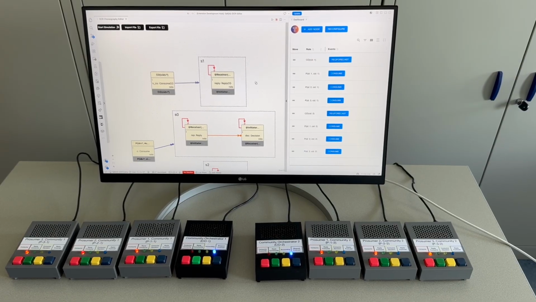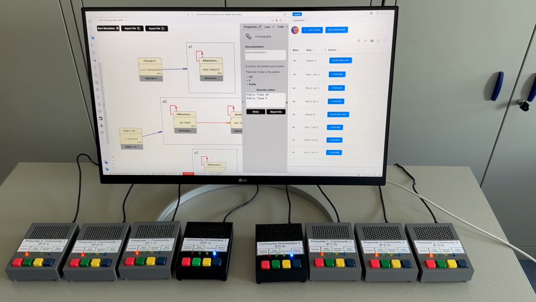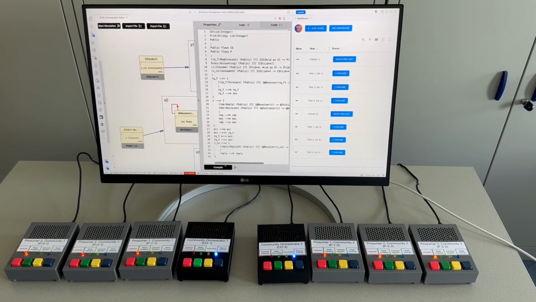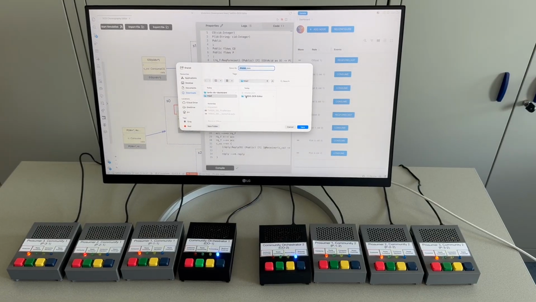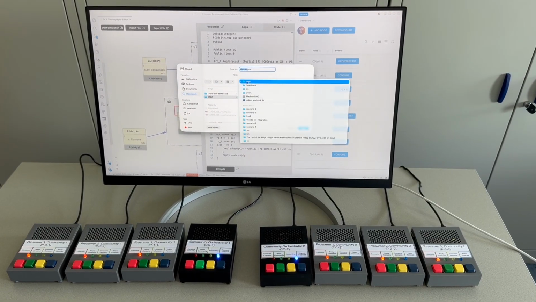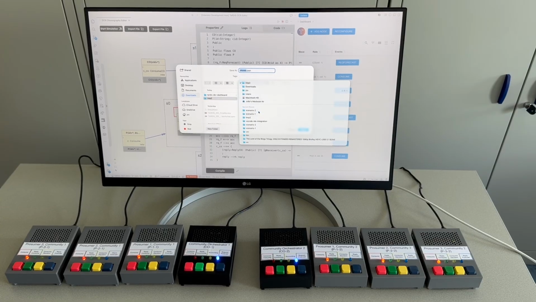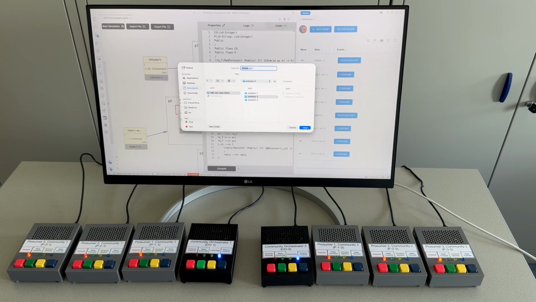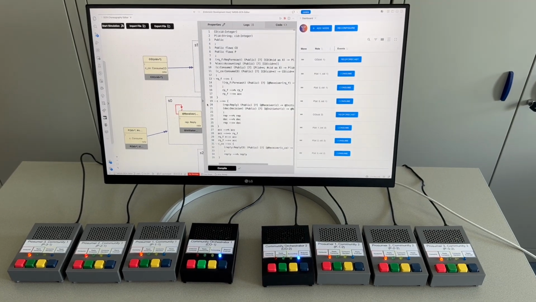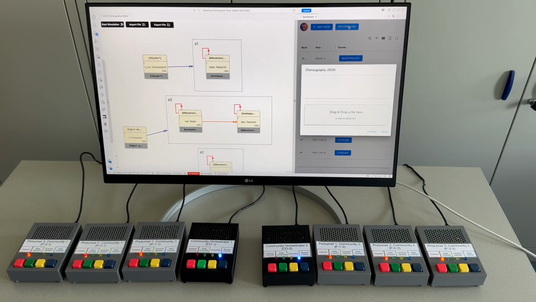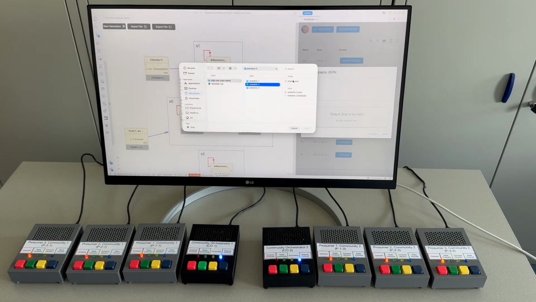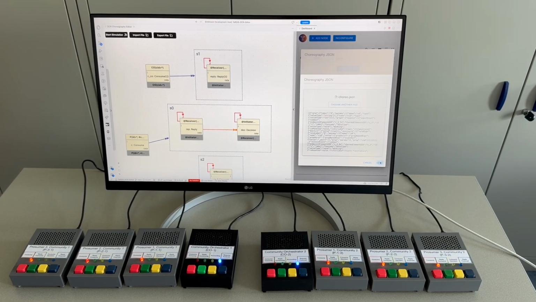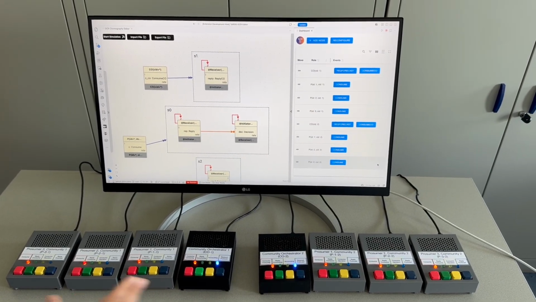And we can, in our editor, then look at the code from this choreography. We have a textual representation of that. We can compile that code, which means we will be able to save here the compiled version of that choreography, which we can use in the dashboard. Here's the new choreography, and we can send this to our swarm.